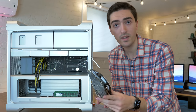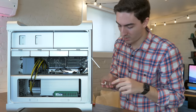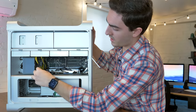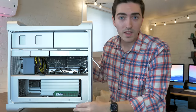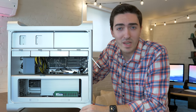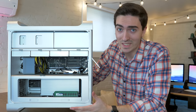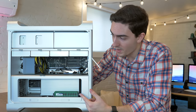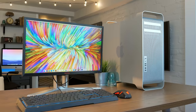So now we are ready to go. And we're in. Let's go ahead and lock it, and we'll screw in the bracket here. And then we just have to plug in our power. There we go. Look at that. We've done it. The cheapest, easiest, best bang for your buck, whatever you want to call it, Mac Pro. That did not take very long to do those upgrades. So now all that's left to do is boot it up, install Mojave on the SSD, and we're good to go.